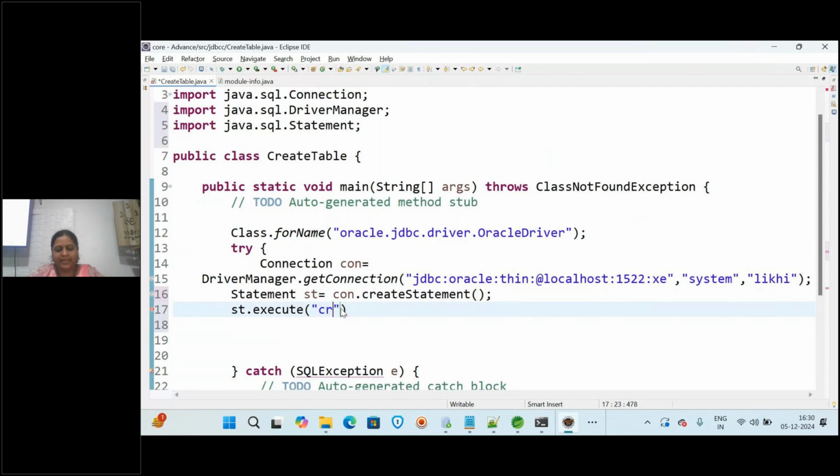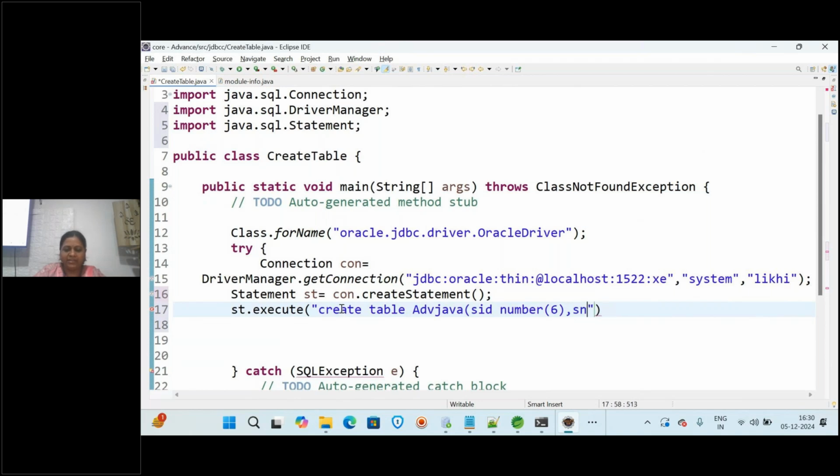Create table, and then you have to write what? The table name. Suppose I am creating a table like fullstack, or like advanced Java, and then I'm creating the ID. So for advanced Java, student ID, and I'm giving the data type number and size as what? 6. And then student name.